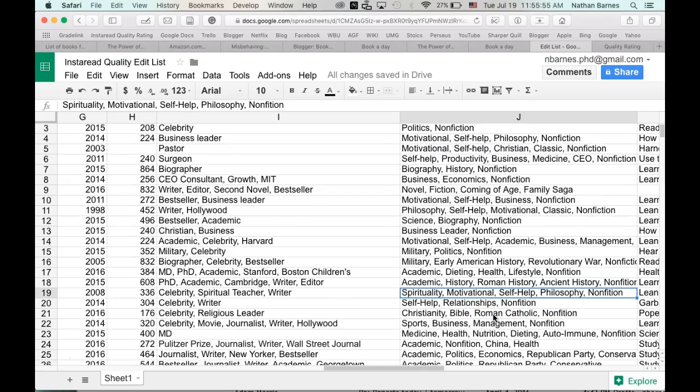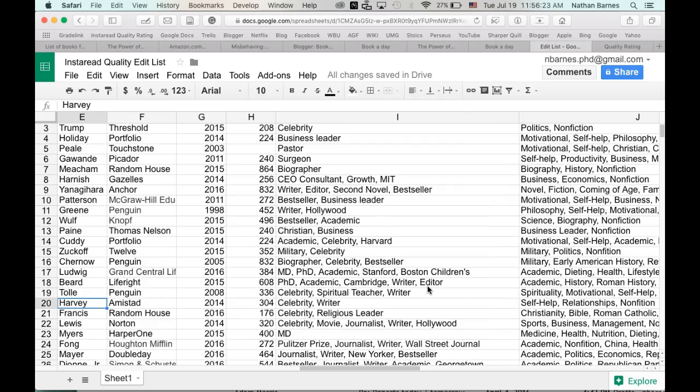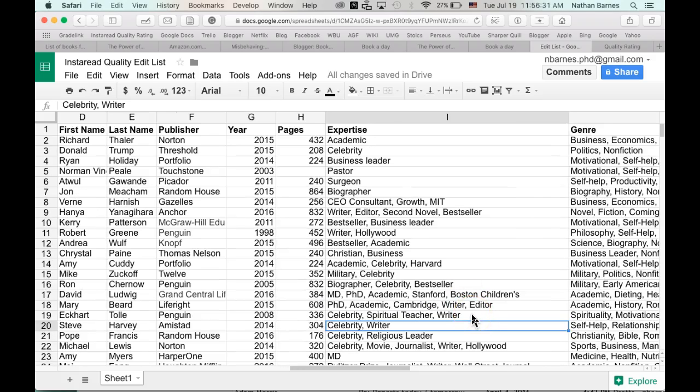You notice that I usually don't do anything in plural, and if you do self-help, it always needs to be consistent. See, I have this self-help with a lowercase h and uppercase h. That all needs to be the same eventually. And I'm marking them all fiction, nonfiction, and separating them with commas. And then I'm going to go through and do this last thing, which is the benefit of reading the book. So basically, I'm writing a book about bestsellers, about technical information about them, the expertise of the author, and genre, and all that kind of stuff.